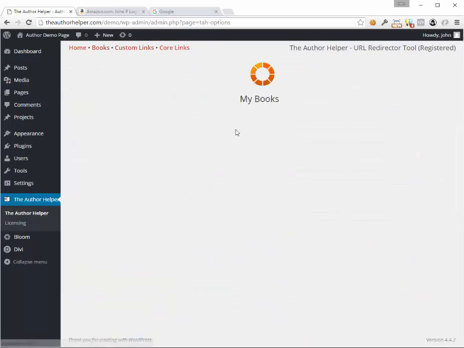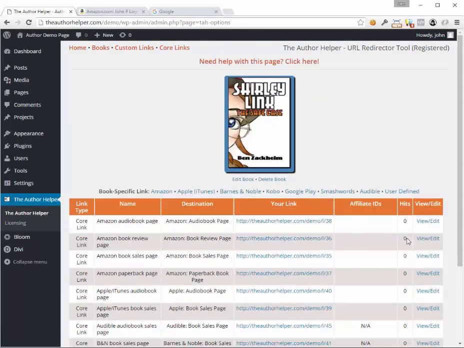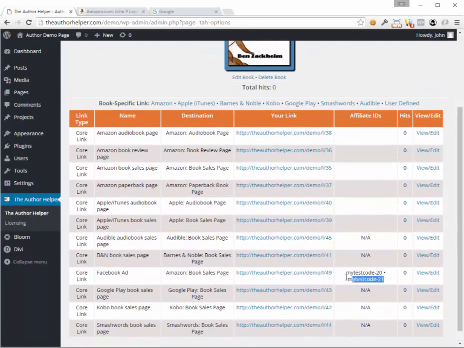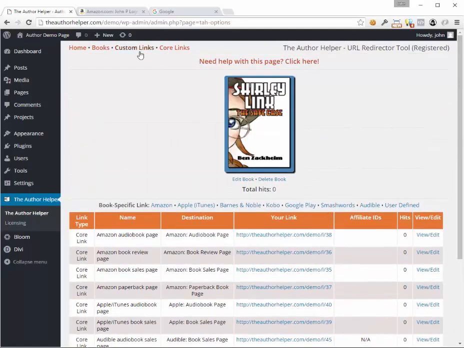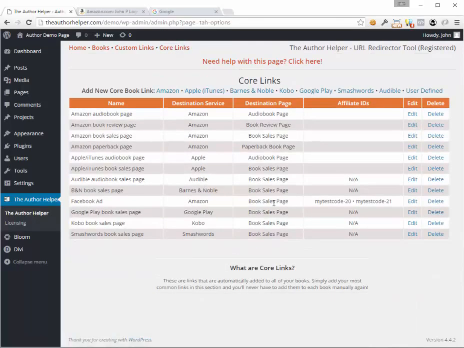However, if we go over to our Shirley Link one, which we did not edit that record, we'll see that it got the my test code data from the core link. So this allows you to make updates across the board very quickly to all of your books, but it also allows you to protect books on a per book basis.